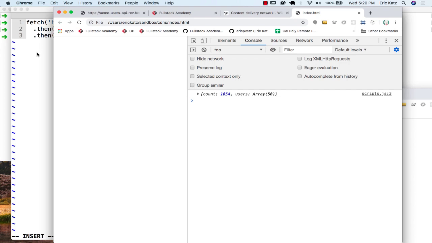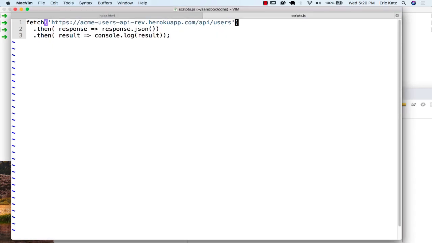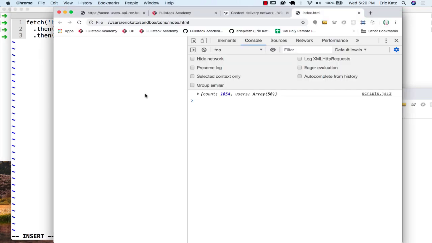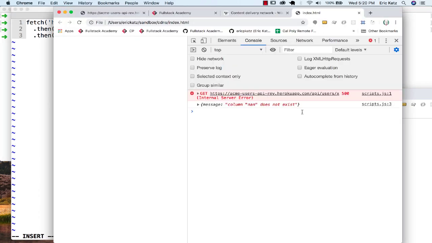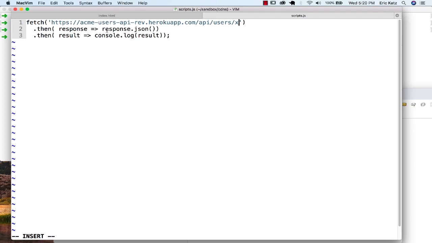That's a nice, happy path, but what if there was an error? If we send some data here that's not good, it takes numbers, which are different pages of data, but if I put in an X, I get an exception. And yet this fetch library doesn't really make a distinction.